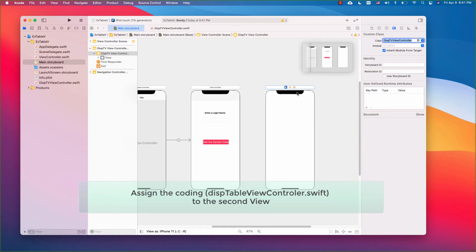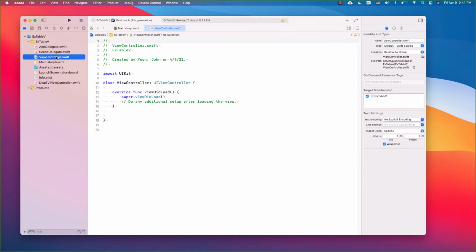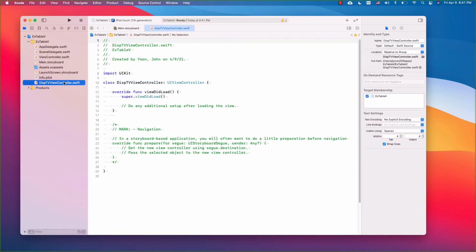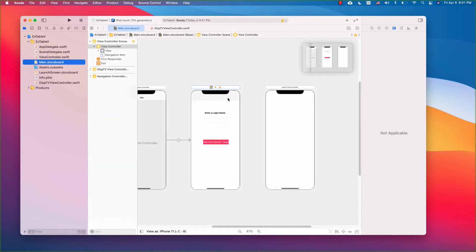This will be the Swift code behind this view, and this graphical view has the coding, which is the view controller of this. So we have a view controller of this, and another view controller of this. So the one for this view controller, and this view controller for this view.